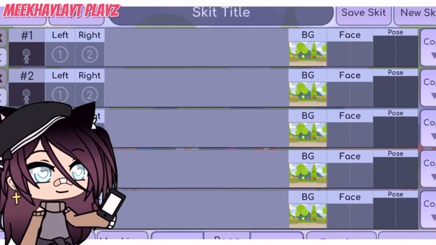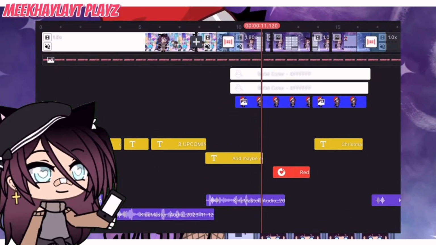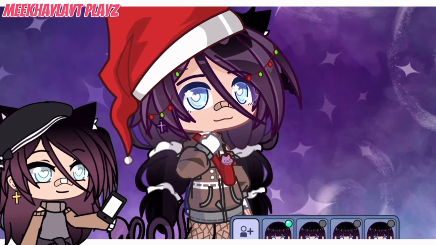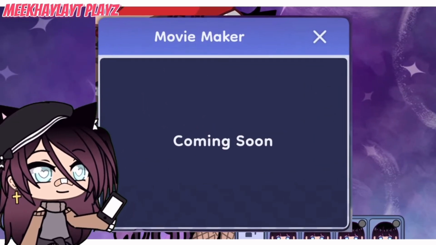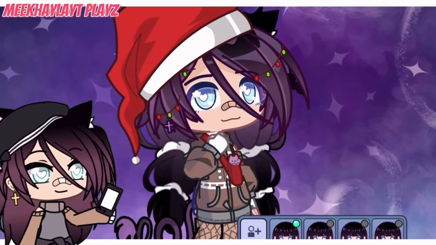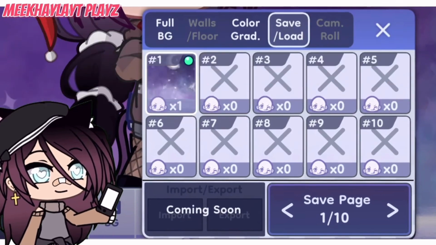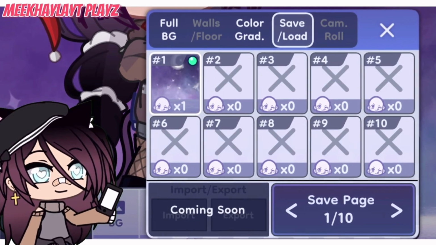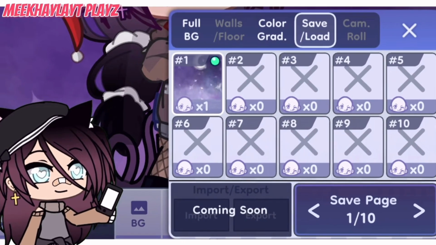What do you guys think? Do you guys think it would look like Keen Master? I'm not sure how it will look like, but I'm still very excited to see this new feature in the Gacha Life 2 update. Anyways, the next upcoming feature is the camera roll import in Gacha Life 2. Now this one's exciting because you'll be able to add any background you want from your camera roll. So instead of using a green screen, you can now just use the camera roll feature in Gacha Life 2.